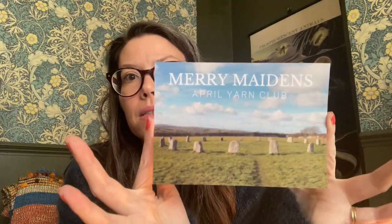But it is based on Cornish myths and mysteries. This month's one is based on the dancing stones called the Merry Maidens. It says on the back here, in the far west of Cornwall, near Lamorna Cove, lies an ancient stone circle known as the Merry Maidens. The circle consists of 19 granite stones, estimated to have been constructed during the Bronze Age.